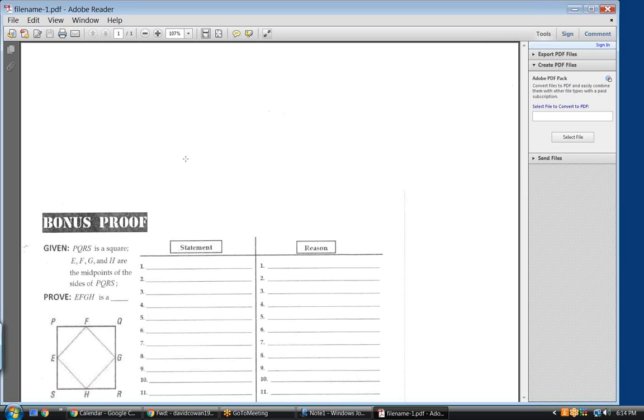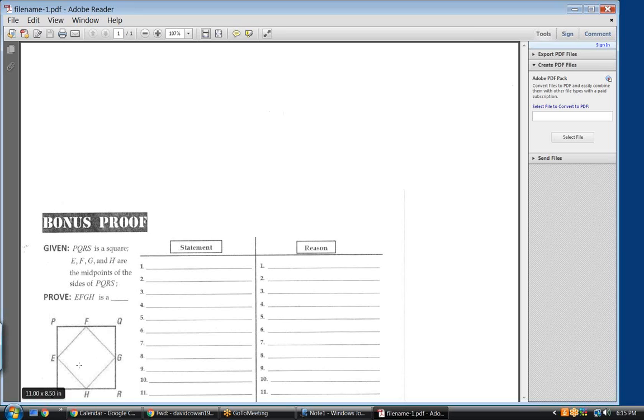Okay, Statement 3. Now we want to start looking at these individual triangles. That triangle, this triangle, this triangle, and this triangle. If I can prove they're all congruent, then I know that EF is equal to FG, which is equal to GH, which is equal to EH. Once I prove all 4 triangles are congruent, then that means these sides of that middle figure are equal. Okay, that makes sense.